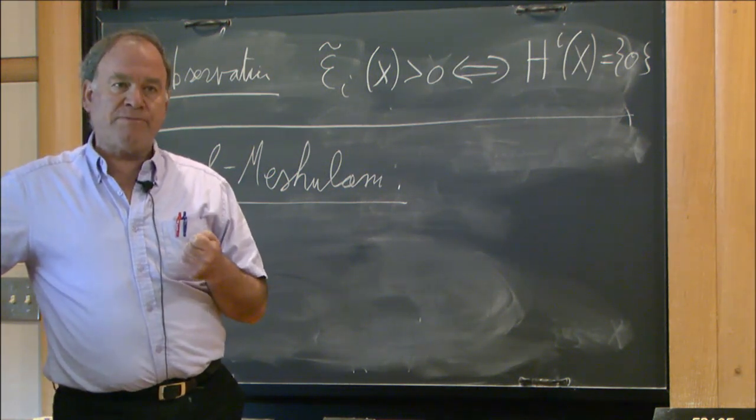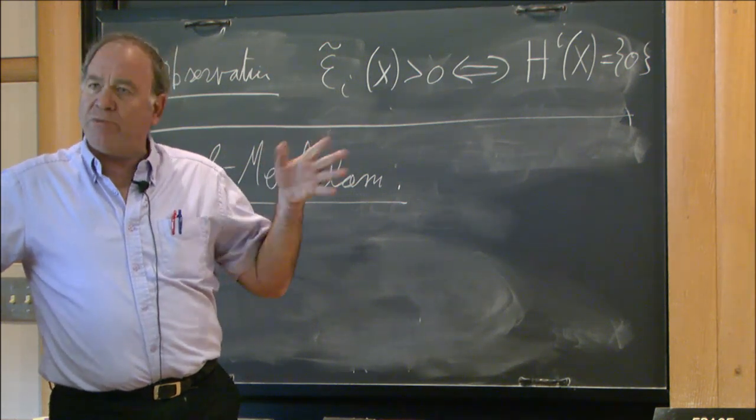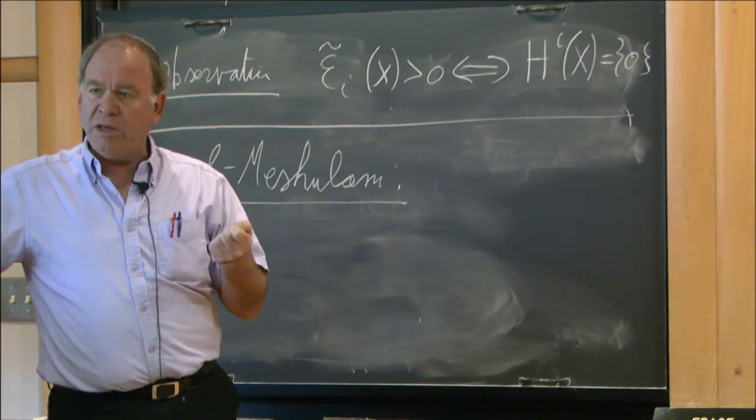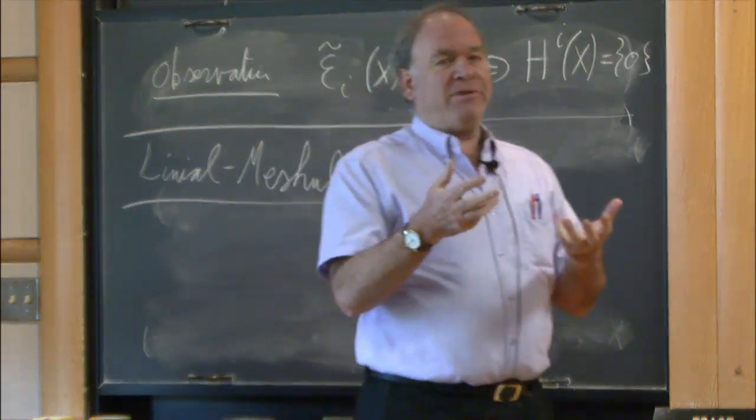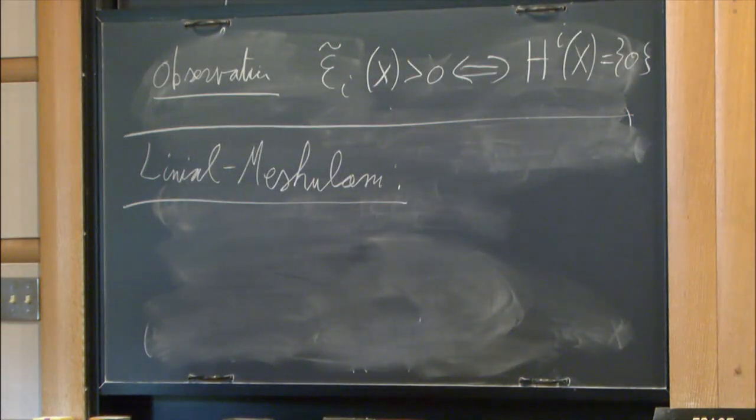Now, Linial and Meshulam started only in dimension 2, but maybe defined the model in general, but really did the work in dimension 2. They said, I want a model of a random simplicial complex. A random simplicial complex will be for me the following thing. I'm taking the complete one skeleton, the complete graph, so all the edges are inside. And then we decide about every triangle, every triple i, j, k, with probability p: is this triangle inside the collection or outside the collection? So I'm getting a random simplicial complex.